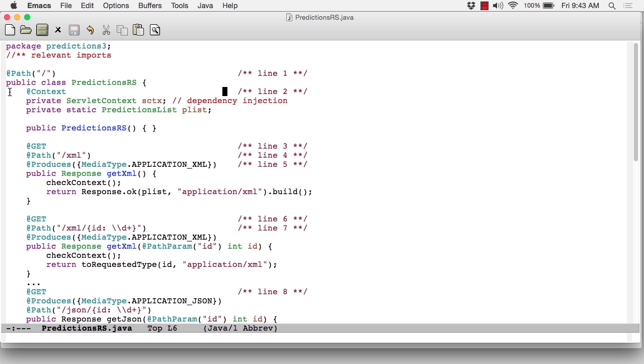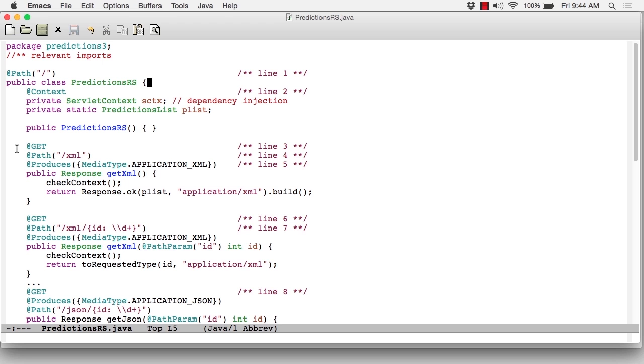They support so-called dependency injection with the annotation called @Context. So by annotating this identifier, sctx, of course for servlet context, I turn the task of initializing that field to the JAXRS runtime. I don't have to do it myself. It's a small touch, but it's a nice touch.